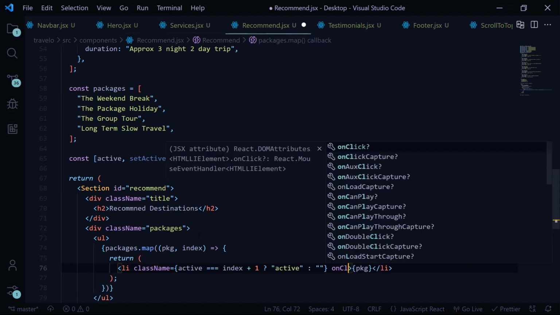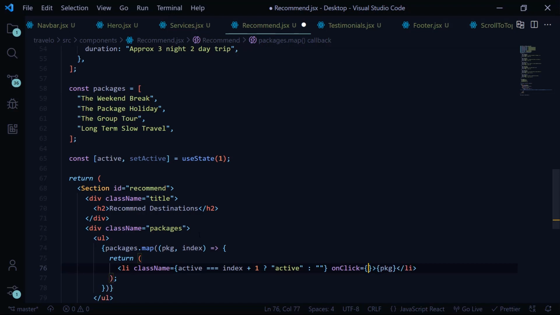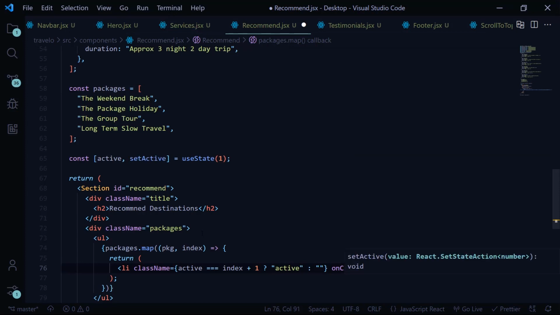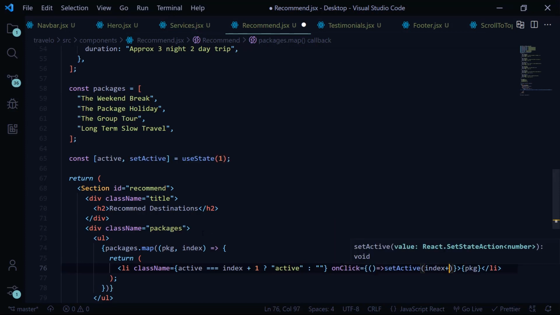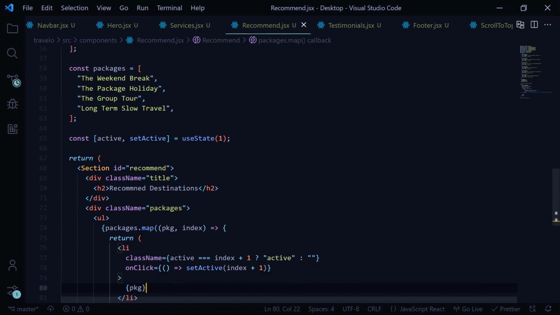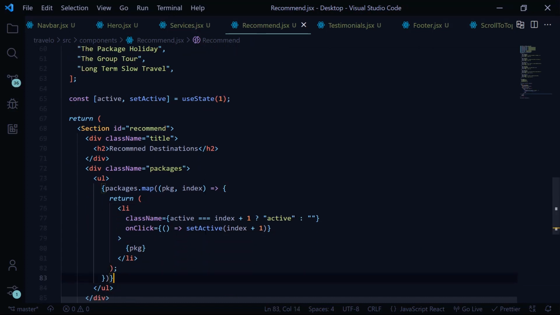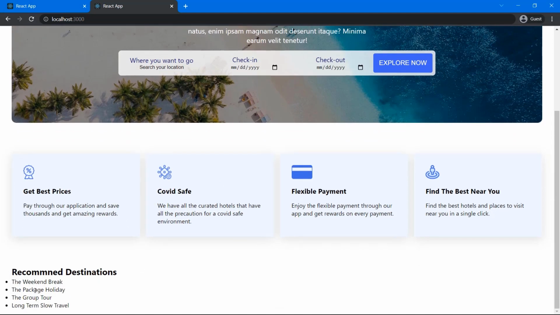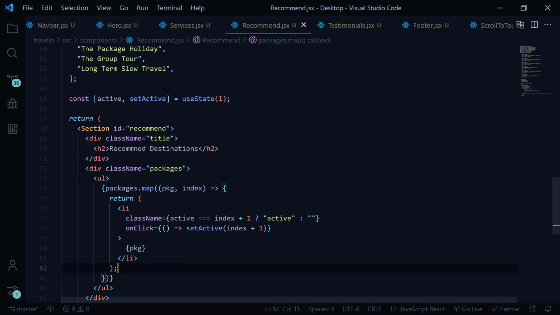And now we'll also have an onClick event. If it is clicked, we'll set active and we'll give it index plus 1. See this? Okay, we'll just complete the markup first, and I'll explain later what I've done here.